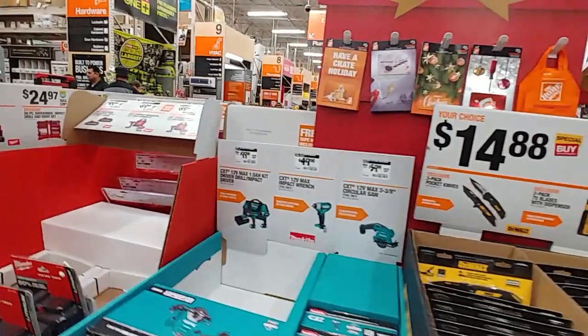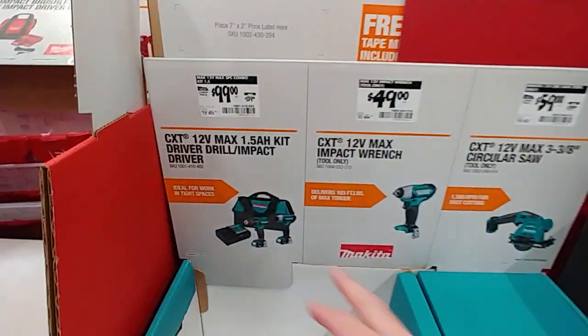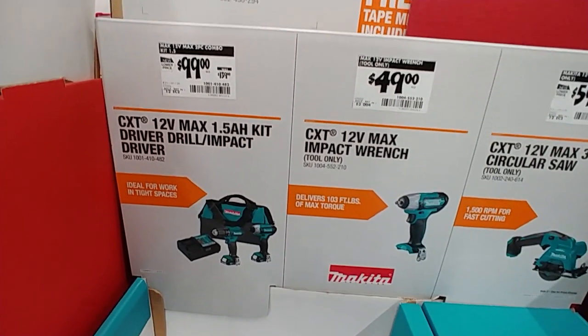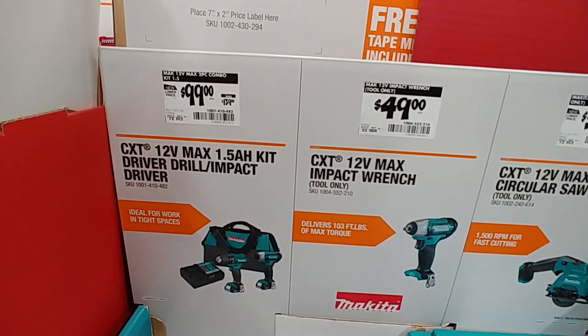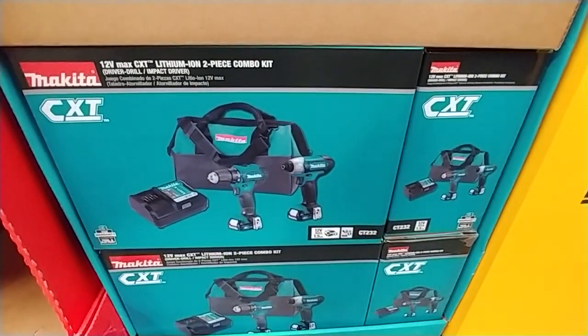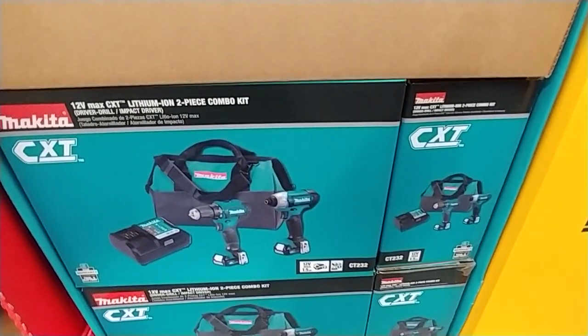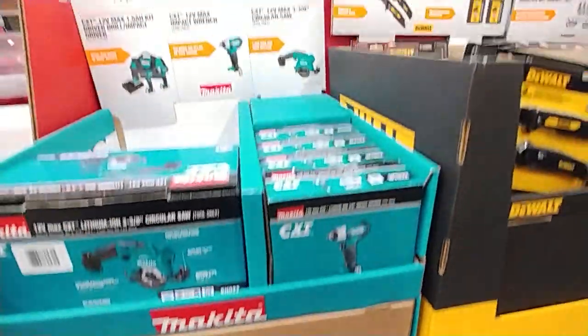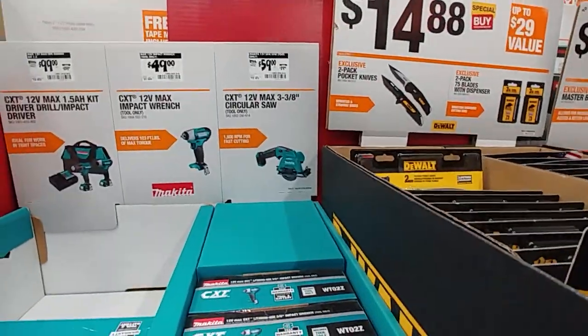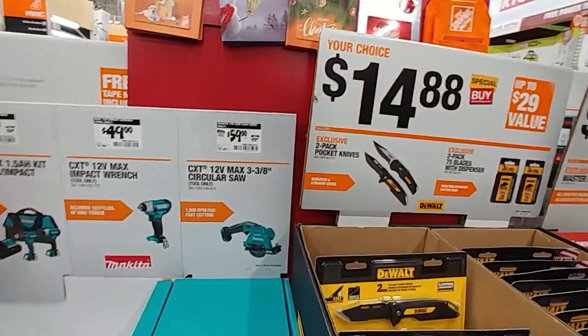Oh, this kit, 12-volt brushless kit. Makita is $99. Was $139, so save $40. And they have it. That's not a bad deal. It's not a bad deal. 3/8 impact, $49. Saw is $59.